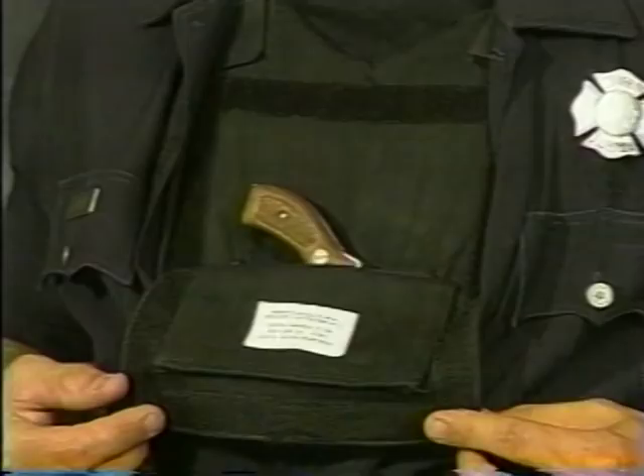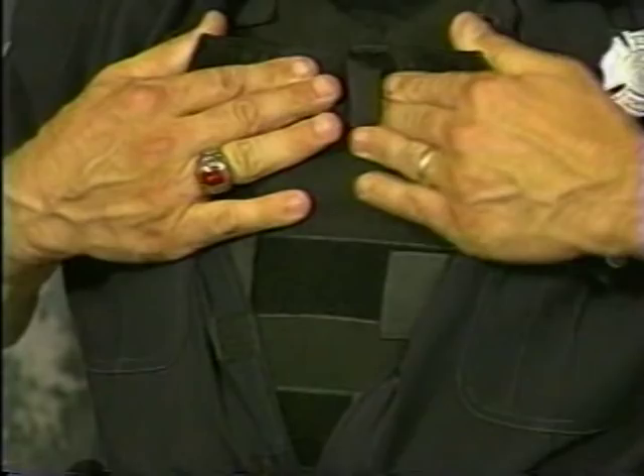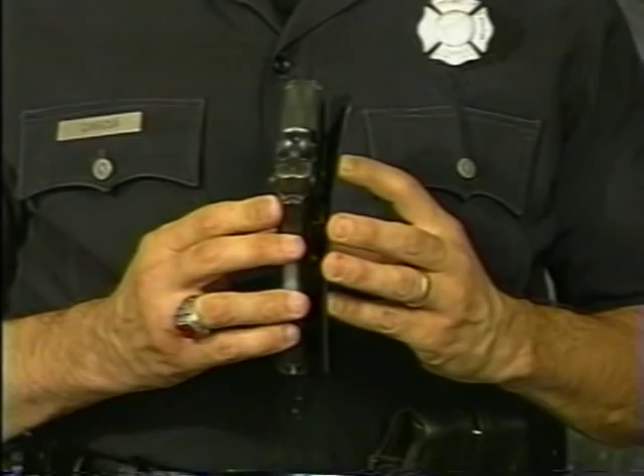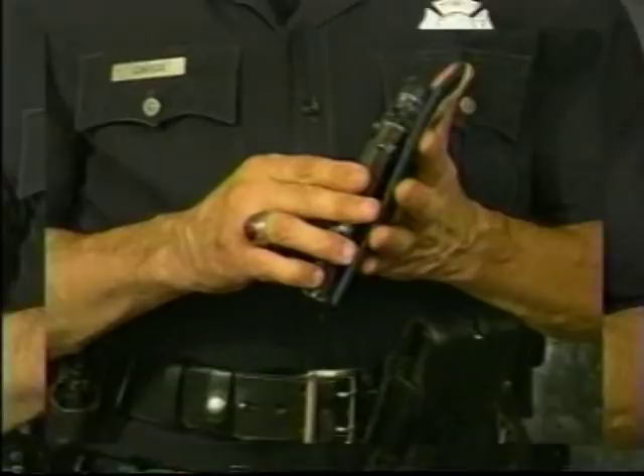One of the most frequently asked questions about the Bug Pocket is: Can I wear my hard trauma plate when using the Bug Pocket? If you choose to wear the hard trauma plate, your backup weapon will protrude outward approximately the same distance as the thickness of your gun. If you are adamant about wearing a trauma plate, there is a flexible trauma plate available on the market that will eventually allow your gun to mold to your vest.